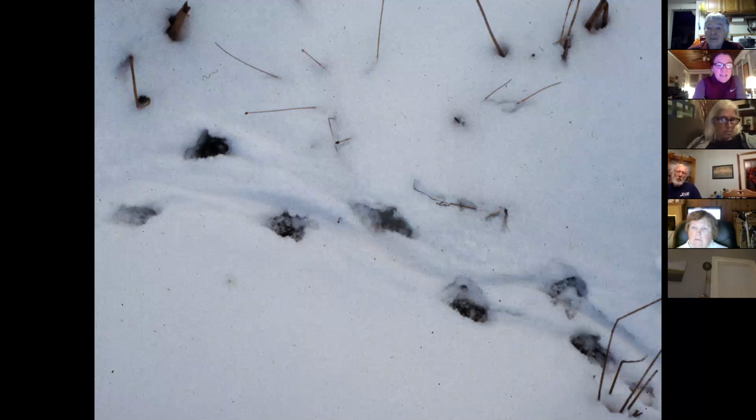Steve Kinney asks, are there any particularly good apps to aid in identifying tracks by photo? The iNaturalist app does pretty well with some. Yeah, that's a good issue. I'm into books, really. I like something I can carry in my pack. There are certainly good apps. There are certainly good websites for studying tracks.